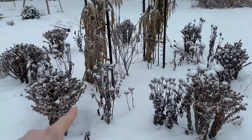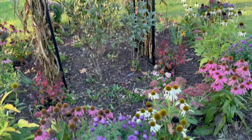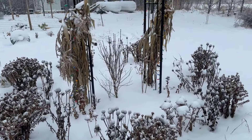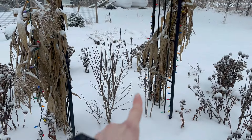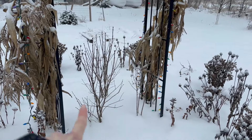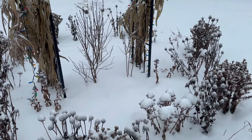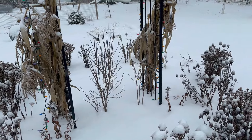Right here I have all these asters and I still have corn stalks around the arbor. These asters were beautiful last fall. I have three Monge lilacs planted in the middle, and I kind of want to prune them to a tree shape, so eventually this will be a shade bed when they grow. I'll have to transplant these sun-loving plants around the outside, but for now I'm really loving this.